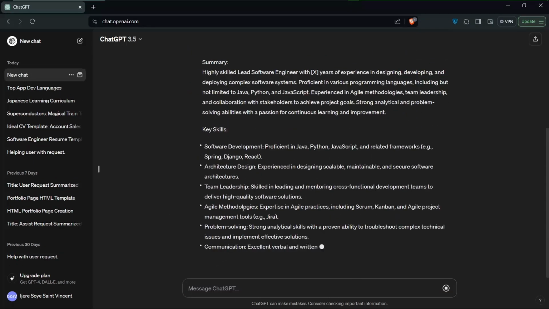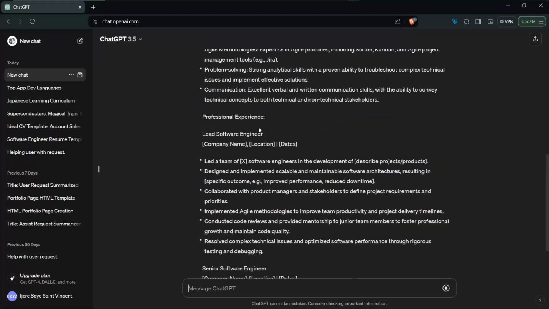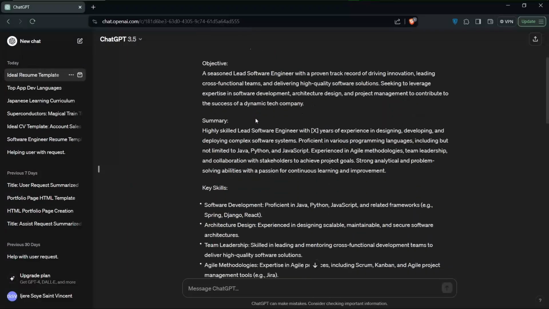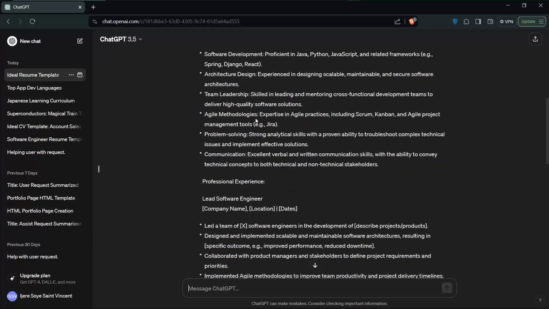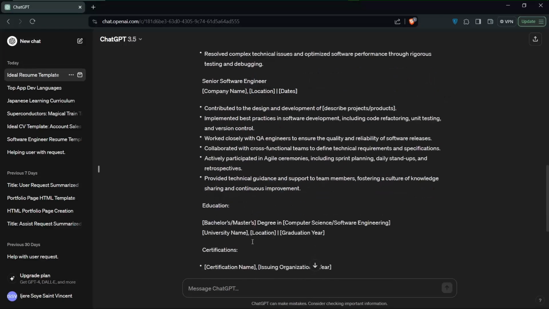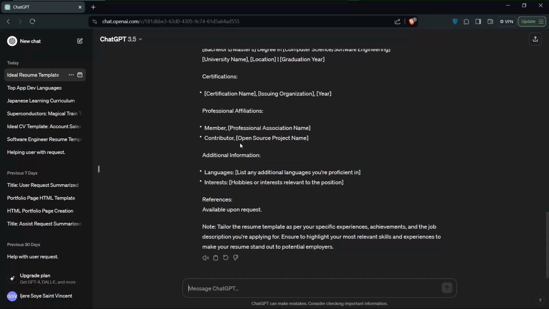Now, depending on the job title and the specifics of that job, this should basically generate a reasonable resume, which you can copy and tailor to fit what you're looking for. Yeah, so that can work like that.